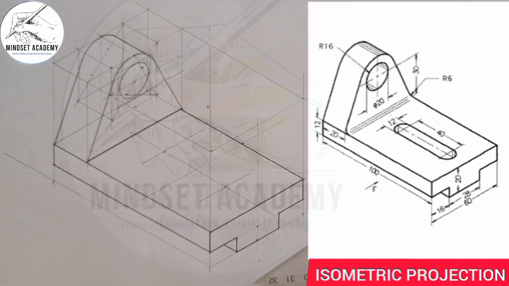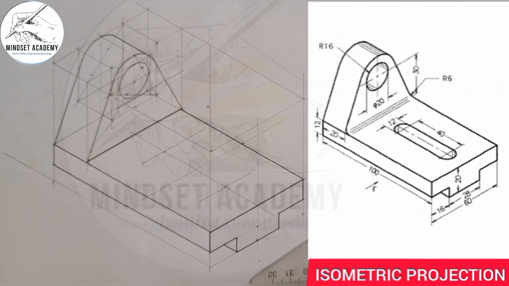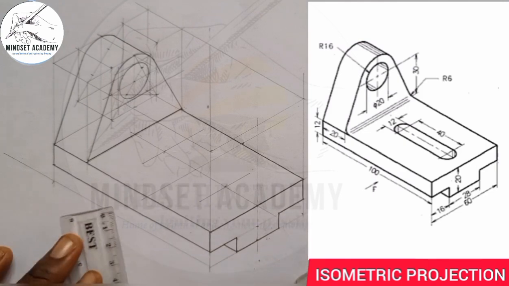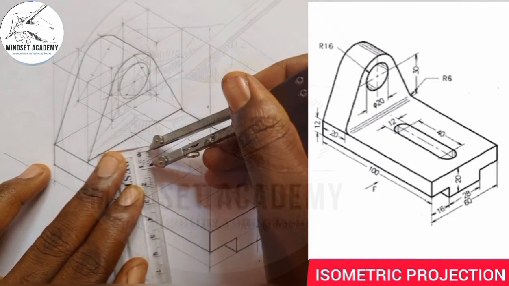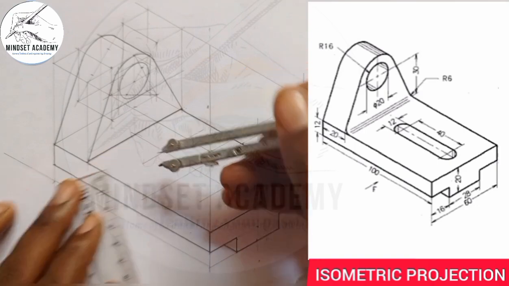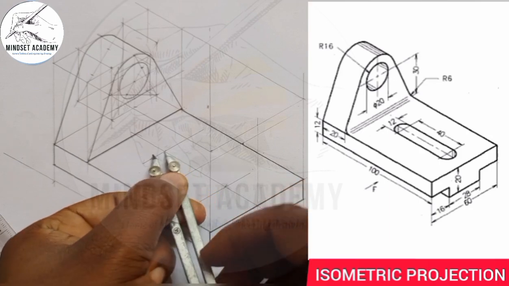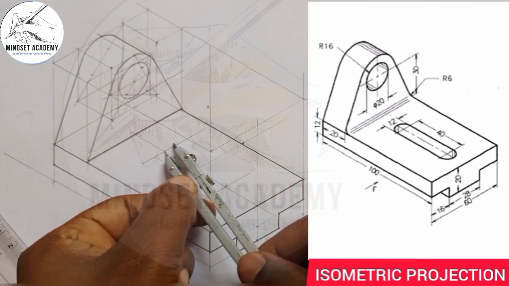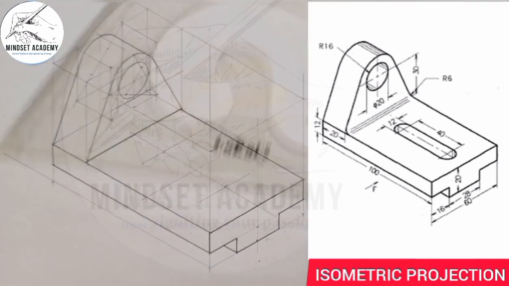So the thickness is given to be 12, right? So what I'm going to do is measure half of 12, which is 6, since the diameter of that circle is 12. So the radius is what? Is 6. So I'm going to measure 6 from 0 to 6 here, alright? And I'll place it at this point here. I'll mark 6 here to the left, 6 to the right here. Then I'll draw my line on that point.